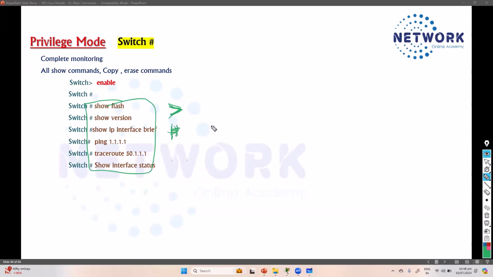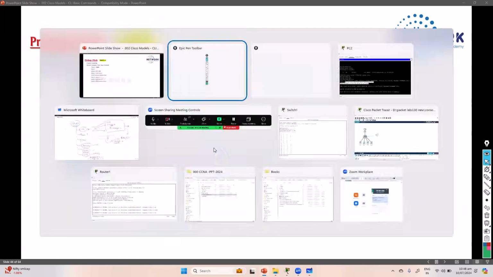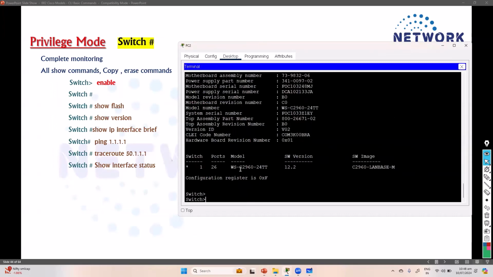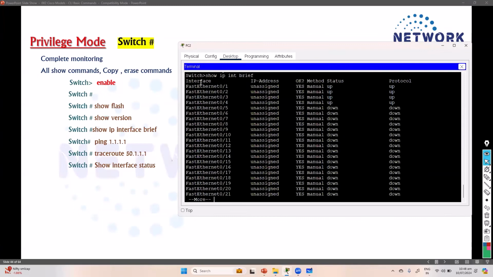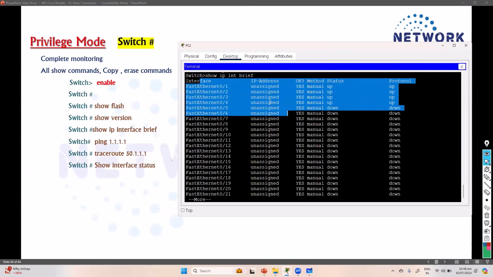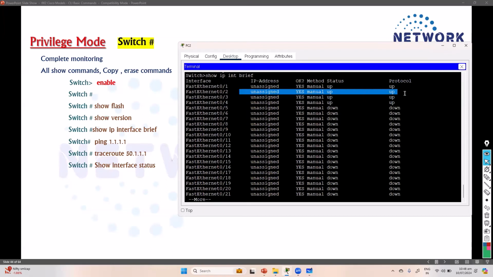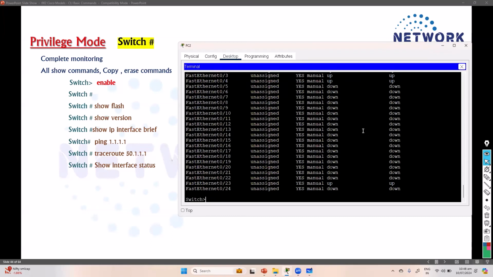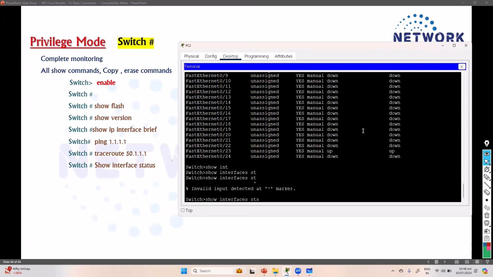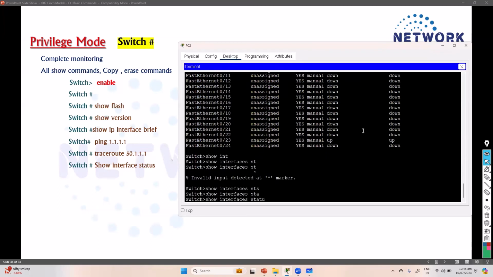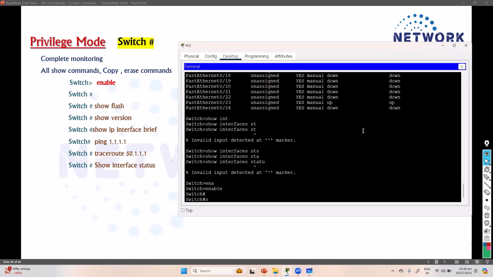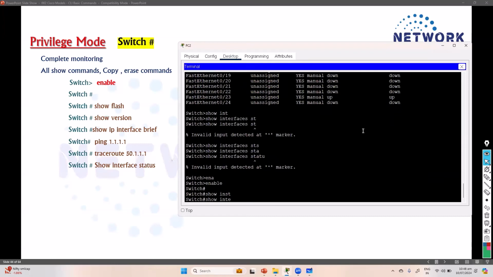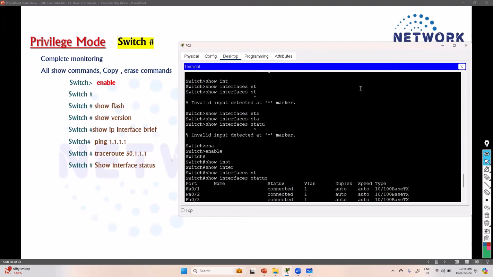Okay. But there are specific commands, like if I say show IP interface brief, which is a very useful command to verify the status of interfaces, like what is the IP address and what is the connectivity status. Additionally, we can also use show interface status. In the switches, there is a command called show interface status. This command is not applicable in user mode. So if I go to the next mode and type show interface status, you can see this command shows up here.